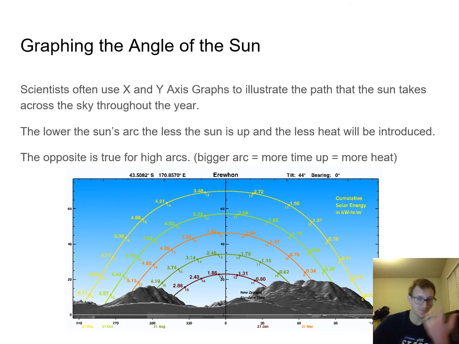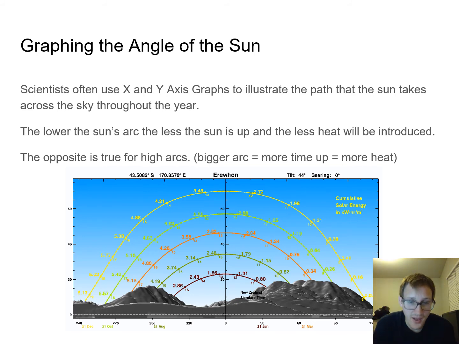So if you imagine, we get energy from the sun when it's up all the time, constantly. Okay, so the longer it's up, the more energy we're going to get. Therefore, the more heat is going to come to wherever we are on Earth. So if you imagine, this yellow line on the top is going to be during the summer, and that's going to tell us how much solar energy actually comes to Earth during that time.